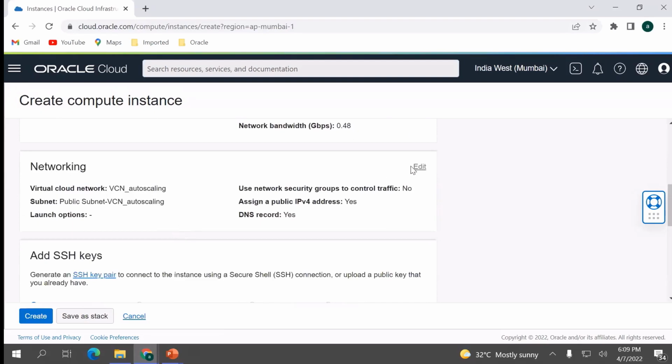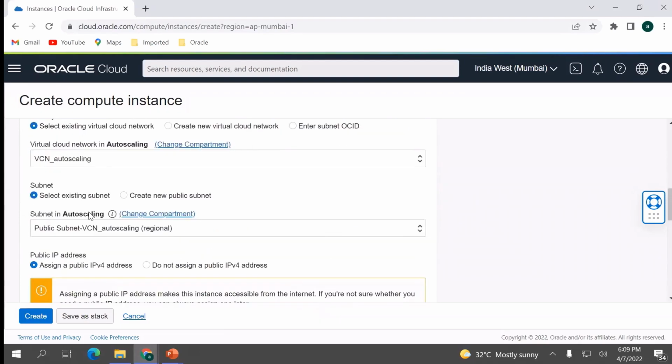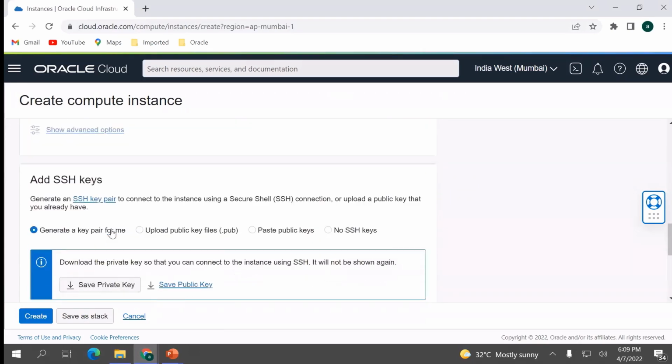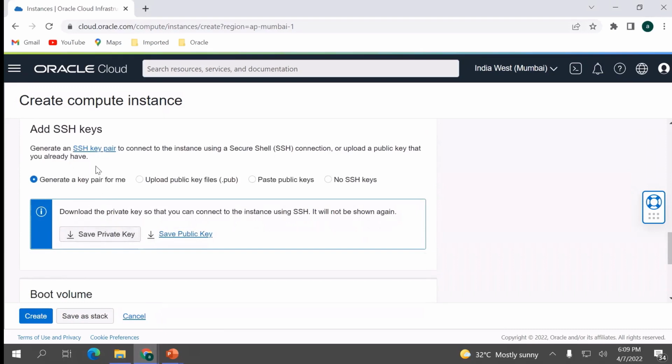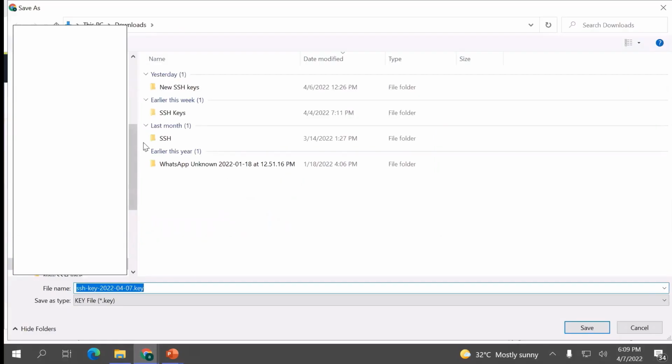Networking, we can do some edit, or it's already in a public subnet. IP can be assigned. If you have the keys, you can upload the keys over here or paste the keys over here. Since I don't have any key right now, I can just generate a key pair and save it over here.